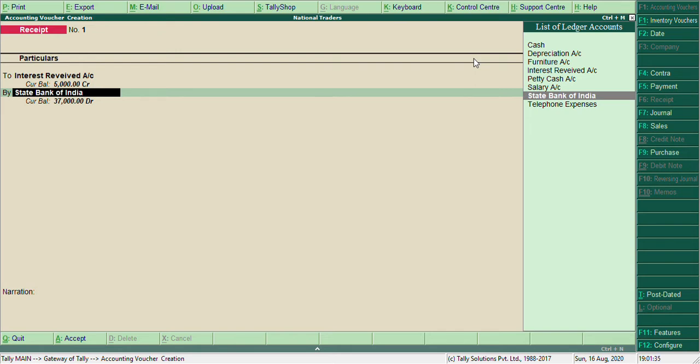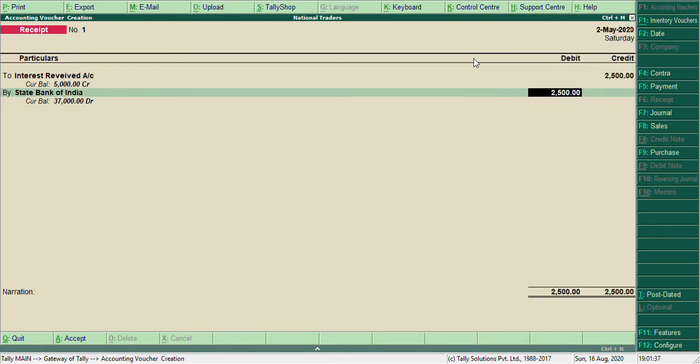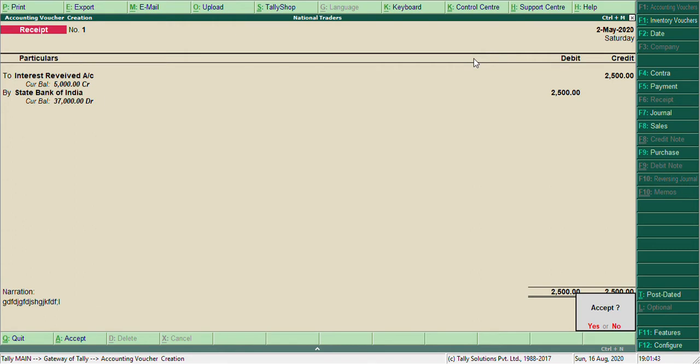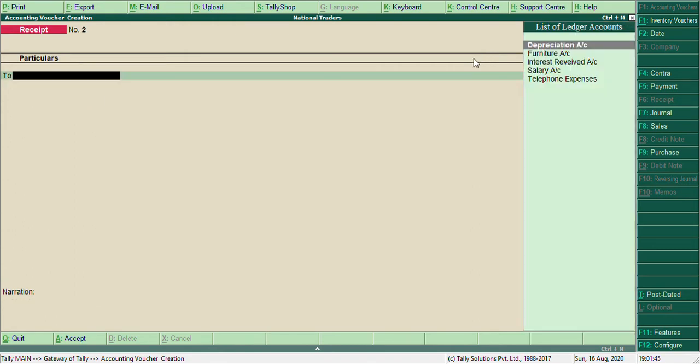So credit the interest received account, debit the State Bank of India account, write the narration interest received from the bank, and accept the voucher. This is the example for when you receive any cash or check from any party. Now, if you receive cash or check from your debtors or customers, you can make an entry in a receipt voucher.